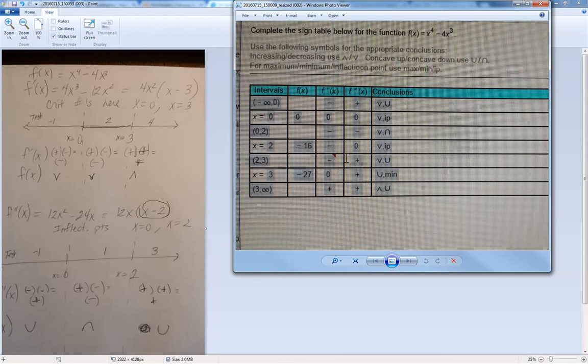You need to be very careful about not putting in spaces and things like that so that MyMathLab recognizes what you're intending to say. So the IP, for example, is inflection points. So we have x equals 0 and x equals 2. We've also gotten here that x equals 3 was a critical number. We did not have an indicator for saying critical number, rather we would say that's where the first derivative was equal to 0.